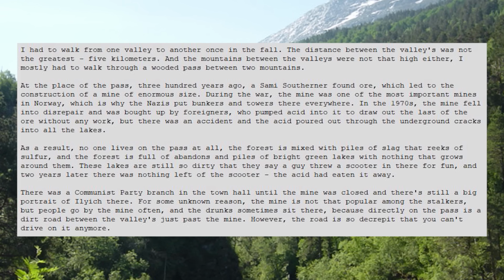There was a Communist Party branch in the town hall until the mine was closed, and there's still a big portrait of Ilyich there. For some unknown reason, the mine is not that popular among the stalkers, but people go by the mine often, and the drunks sometimes sit there, because directly on the pass is a dirt road between the valleys just past the mine. However, the road is so decrepit that you can't drive on it anymore.